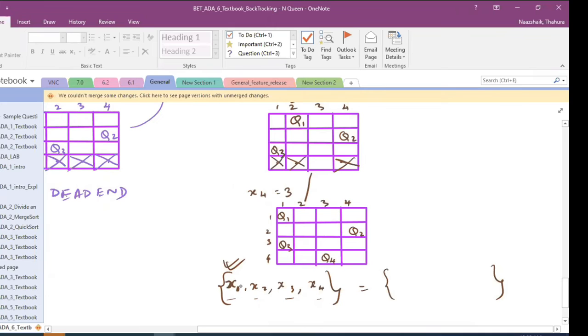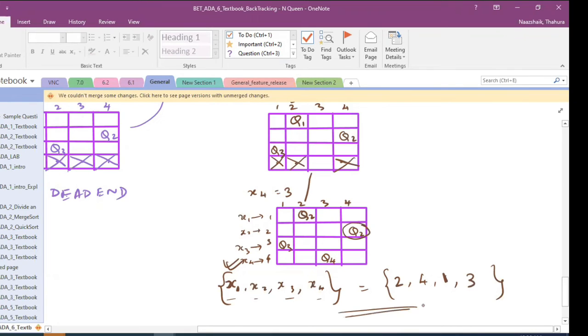What is the value for x1? We said x1 means this. x are nothing but queens. Okay. So what is the value for x1? Where did we place the queen? 1. Right. What's the value for x2? 4. Exactly. And x3. Hey, wait, something wrong. Yeah, I did wrong. Sorry. Okay. x3 is 1. And queen 4 is 3. Right? 3. So we got the solution.